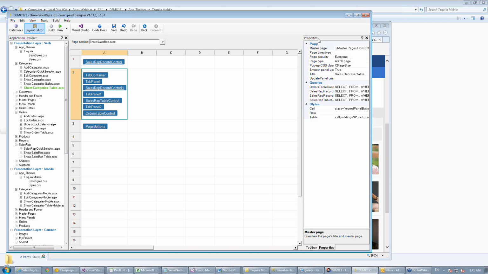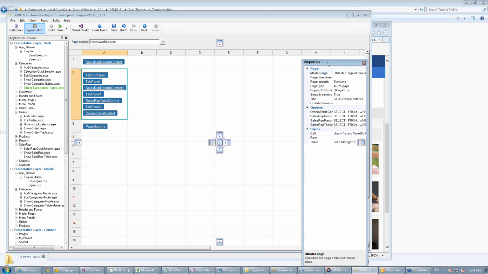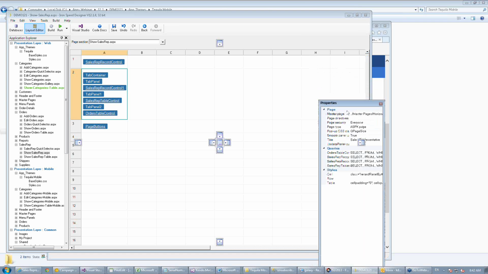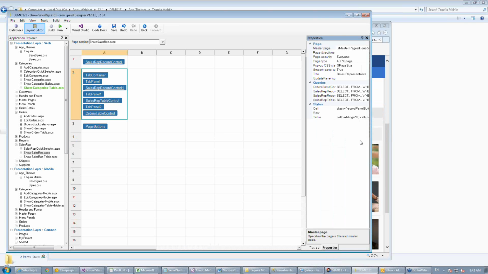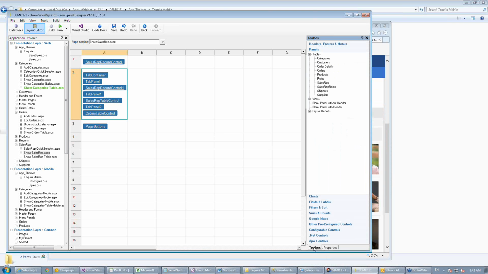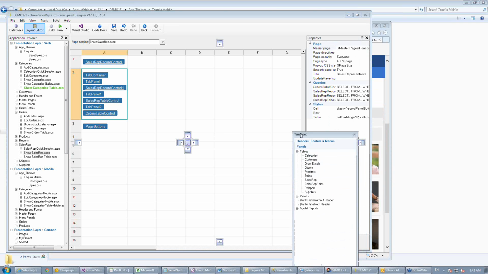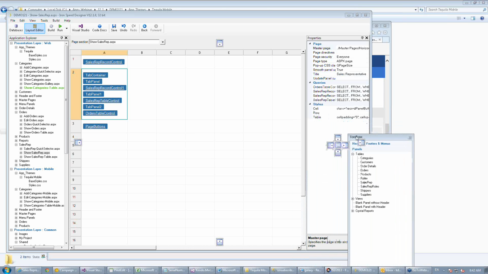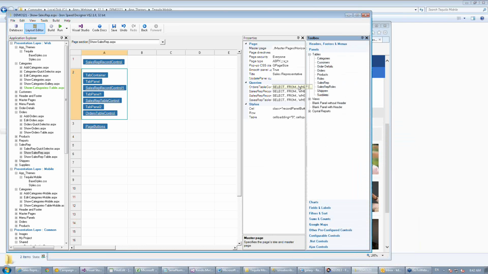So the question was about the tabs and the properties and the toolbox, right? Yeah. I just put them here together to save some space, but of course you can simply click on the heading of this docking panel and move it. And if I don't want them stuck together, I can just move them apart. Now they sit side by side.